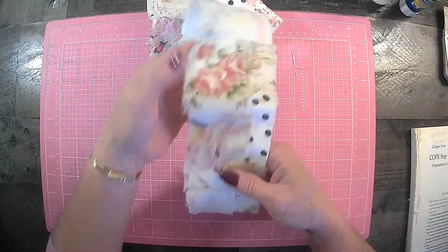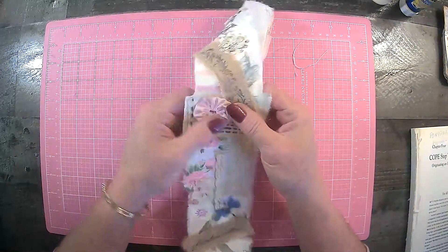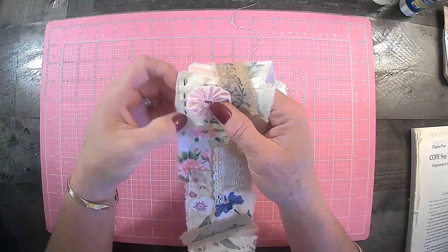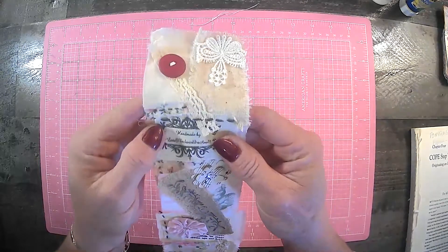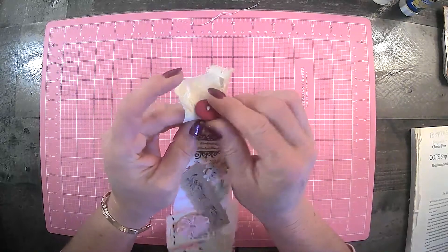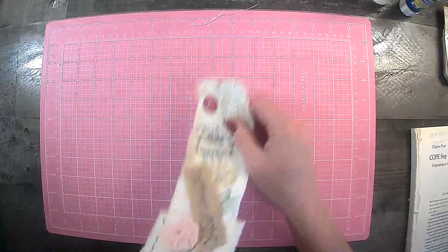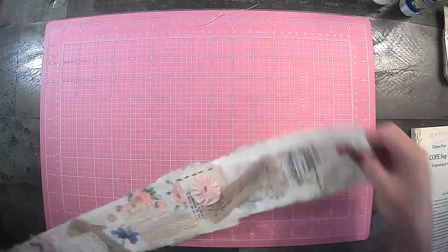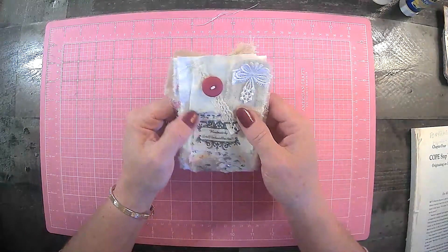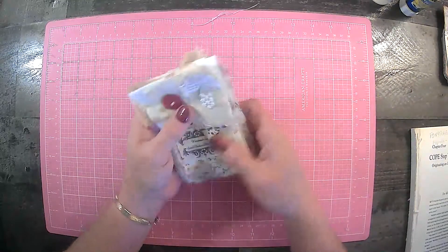Down here it's pretty plain — I've not put anything extra on it at all. I did stitch on the yo-yo and did a little bit of stitching here — I don't know what you call that — it's crooked and looks kind of crazy, but I did that. I did a couple of small pieces across here, and I did manage to get the button sewed on there. It's actually gonna stay — I think I did pretty good on that button. It's my first button ever in my life! So that's just my little share. I really like slow stitching and embroidering, so I'm just watching a lot of different people on YouTube trying to figure out how to do that.